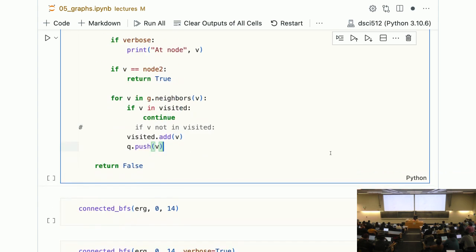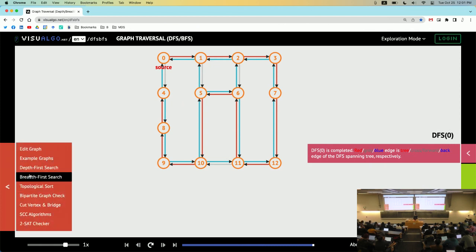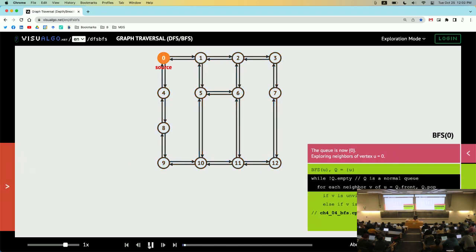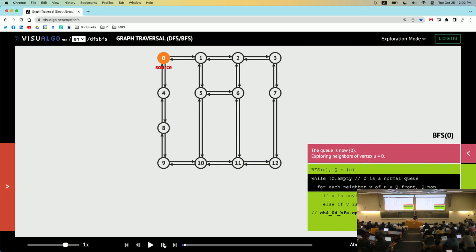Okay, let's move on. Coming back here, you can see depth first search. I'm going to choose breadth first search, and we're going to start from 0, and I'm going to prevent this from running. All right, let's start from 0. I'm going to check out the neighbors. First of all, this node was added to the queue, and because the queue contained only one element, I'm going to serve that element. I'm going to ask the question, who are your neighbors?